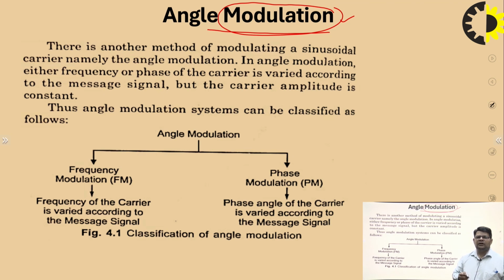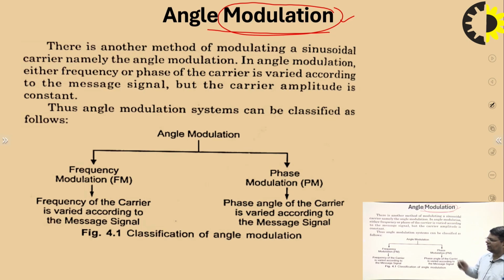We have studied that modulation is required to reduce the antenna size, or to ensure the practicality of the antenna. Moreover, modulation is also required to avoid intermixing, for using multiplexing, and for achieving long distance communication. These are the other benefits that we get with the help of modulation.